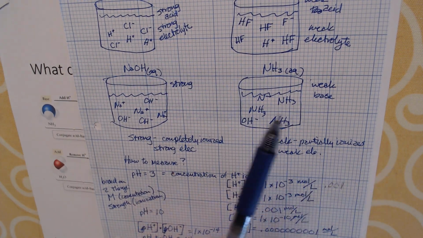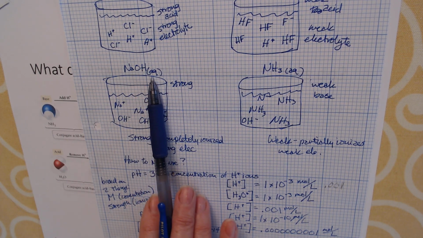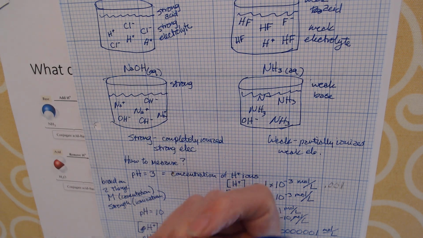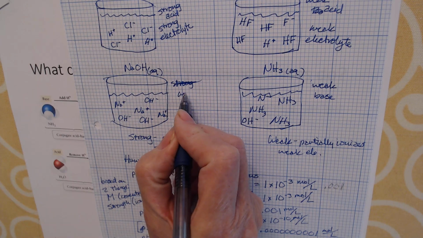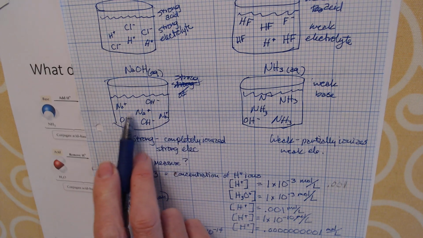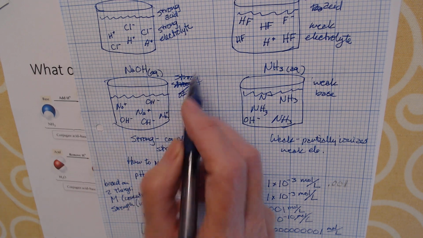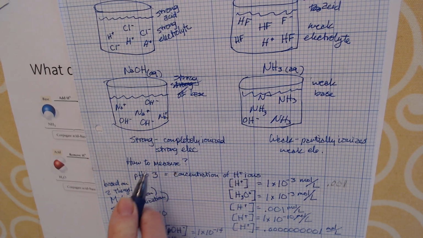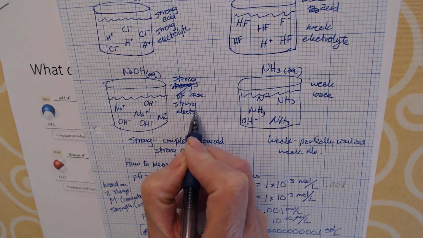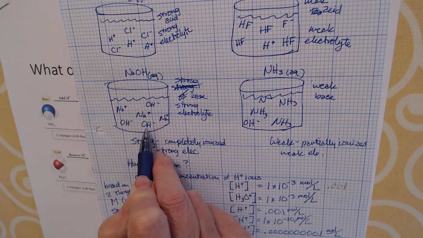And we see something quite similar go on with bases. So over here in our sodium hydroxide in an aqueous solution, what we see is it's completely dissociating, isn't it? Right, and therefore it's considered a strong base. Okay, and therefore it's considered a strong electrolyte. Same reasons exactly. It's ionizing and therefore it's strong.